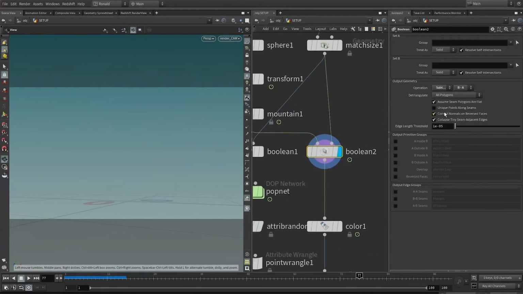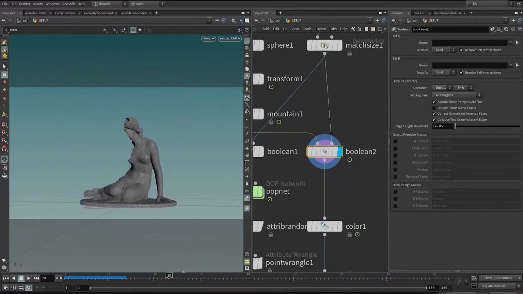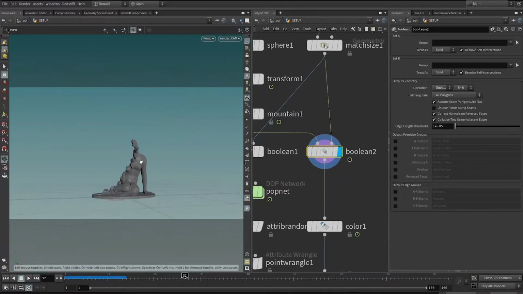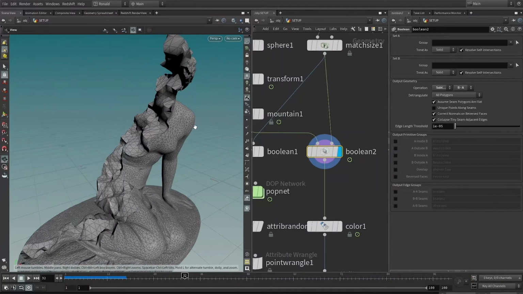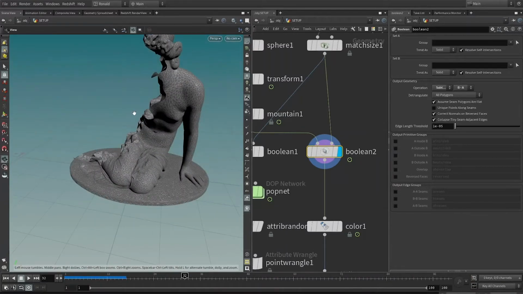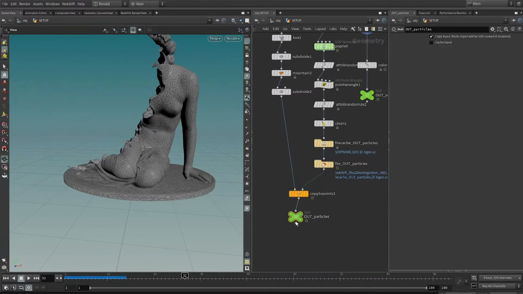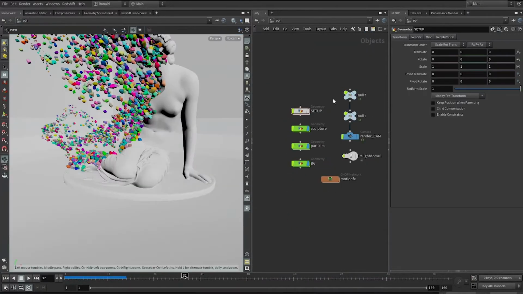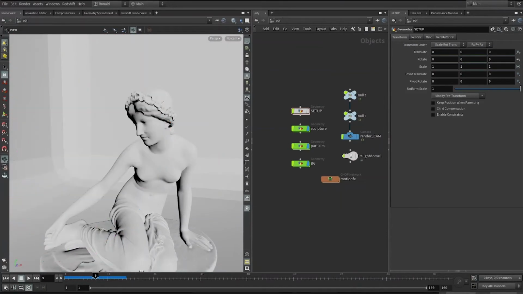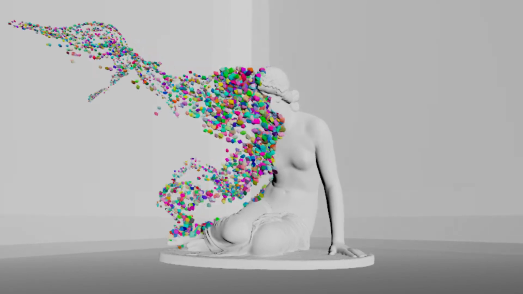It's the same Boolean node, except that this time instead of the seam, I chose subtract. Essentially what it does is getting one of the geometries to subtract the other geometry, resulting in a geometry like this. And when we merge these two outputs together, in this case, I dropped two out nodes and object merged them in the object context, then we can see we achieve the illusion of it disintegrating.